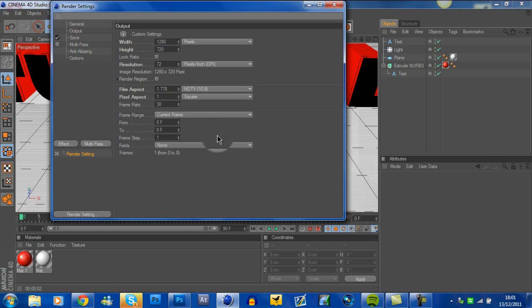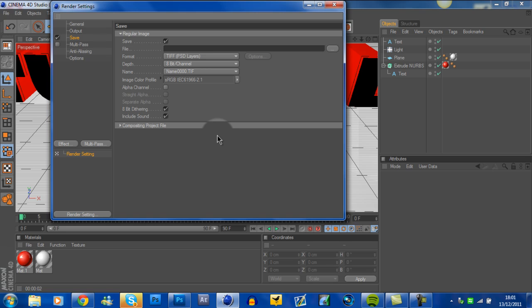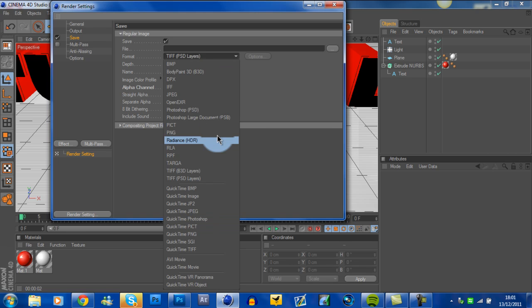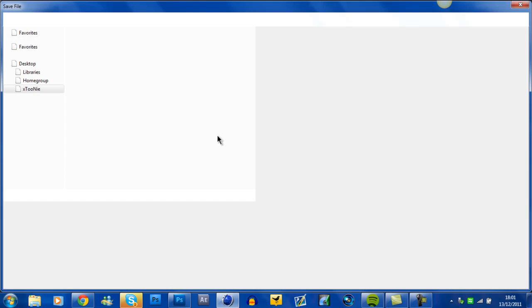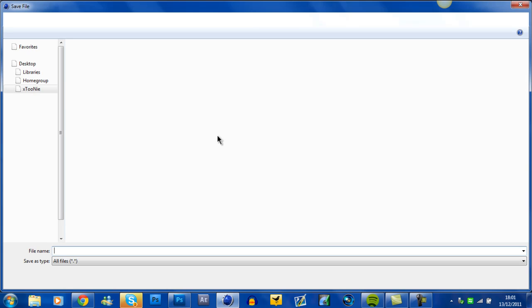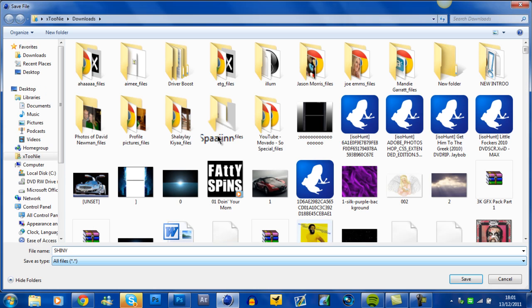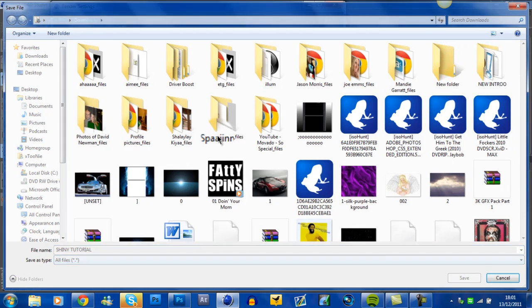Then go to save and go to alpha channel, and change the format to PNG, and then save it wherever you want. I'm just going to save it as shiny tutorial, just so I know, and then click save.